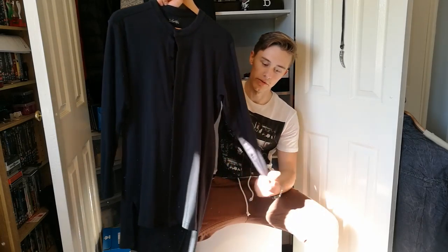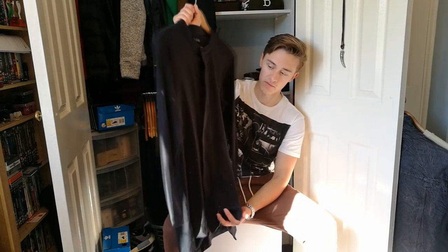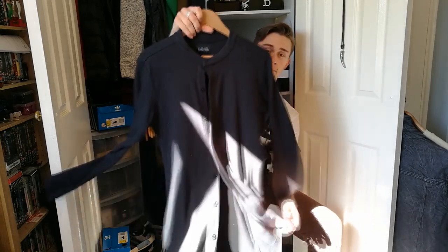I ordered a different one, but they'd run out, and they sent me this one instead. And I could have sent it back, but I actually quite liked it, and this one was double the money, and they gave me it for the same price. So I kept that, definitely.